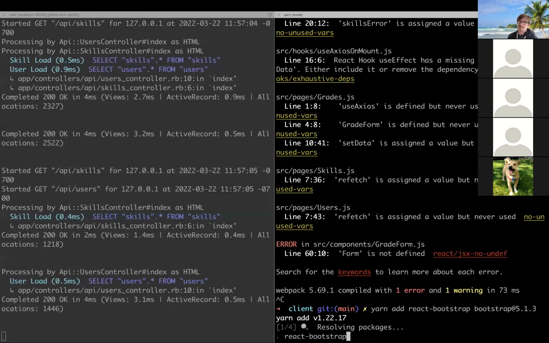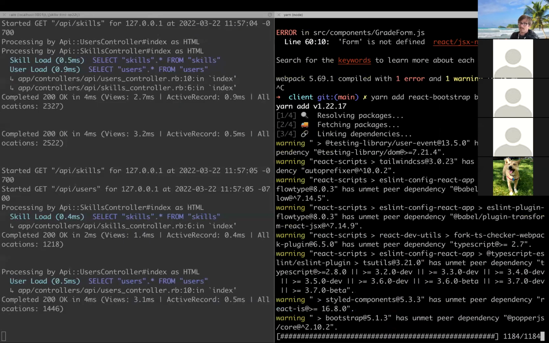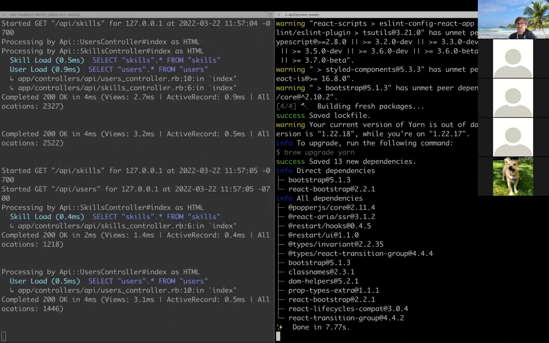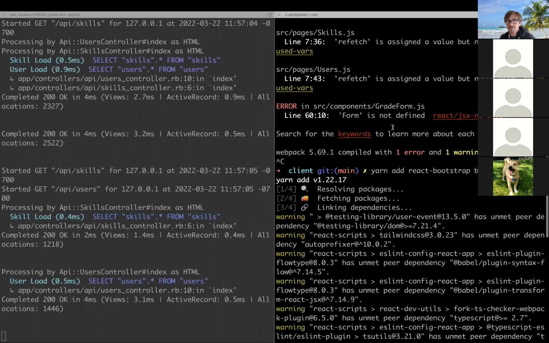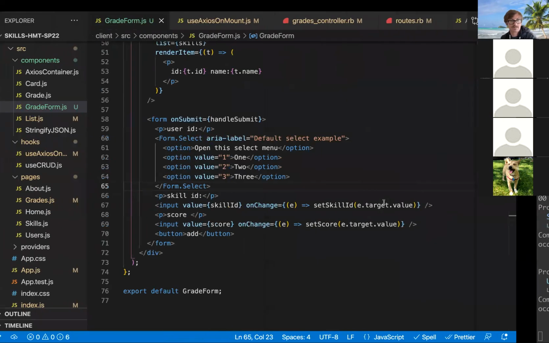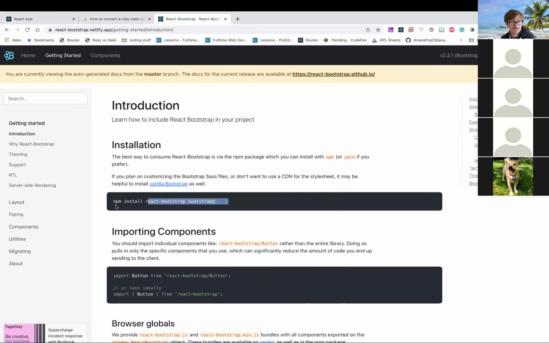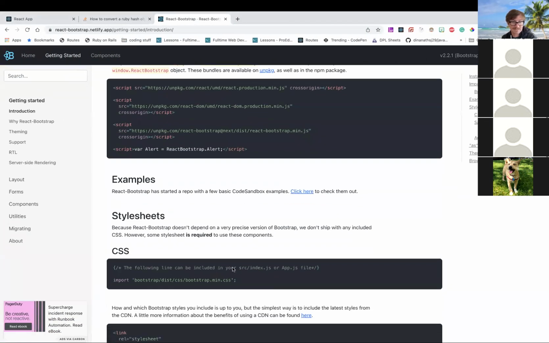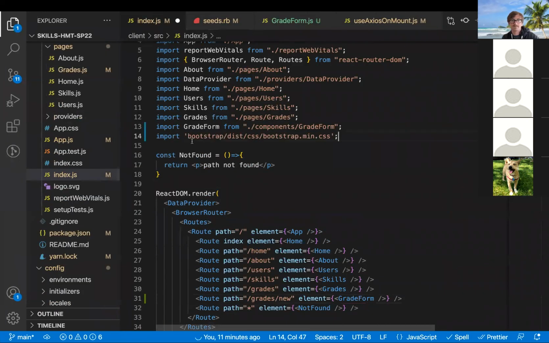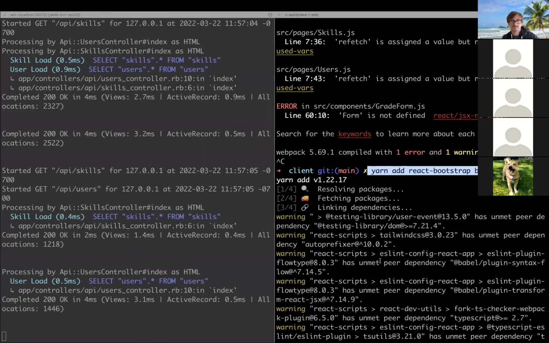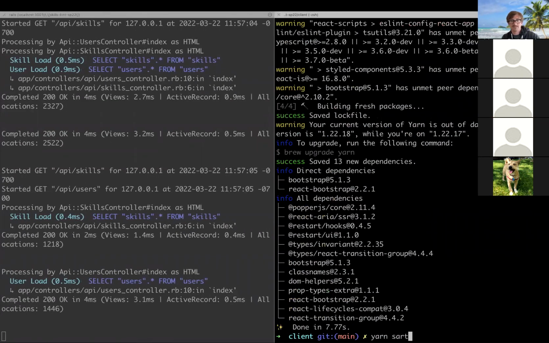And once again, this is something I don't memorize. I would just go to their documentation. I just Google React Bootstrap, go to their getting started. Like, what else do I need? I know I need to do a CSS thing, so then import CSS in my index.js. Yarn start.